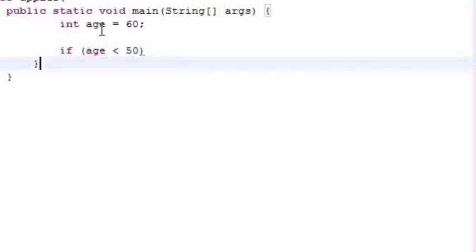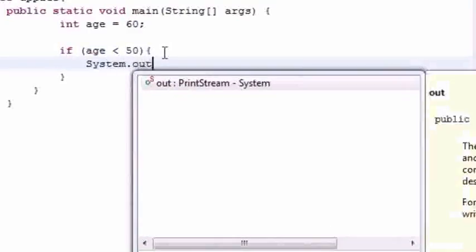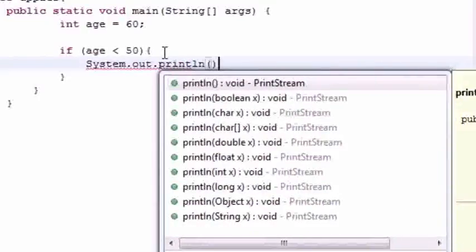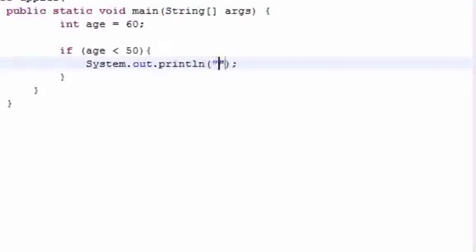So let's say if age is less than 50, then you're pretty young, so we print out on the screen: you are young.